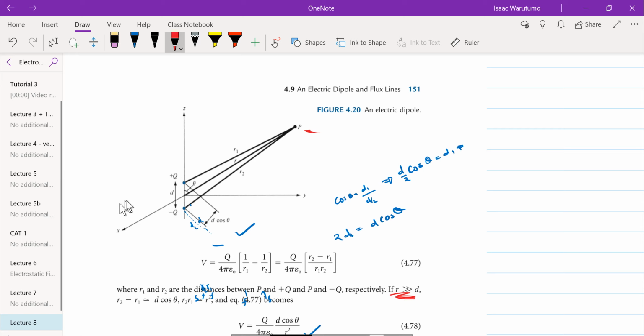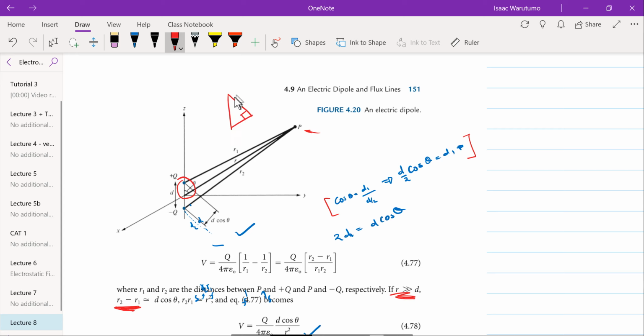For that reason, we make an approximation that says that the difference between the two position vectors r1 and r2 should be approximately equal to d cos theta. And here I have made a simple approach in which you can see how that is possible. To start with, consider that this small triangle is a right angled triangle that takes the shape similar to that.